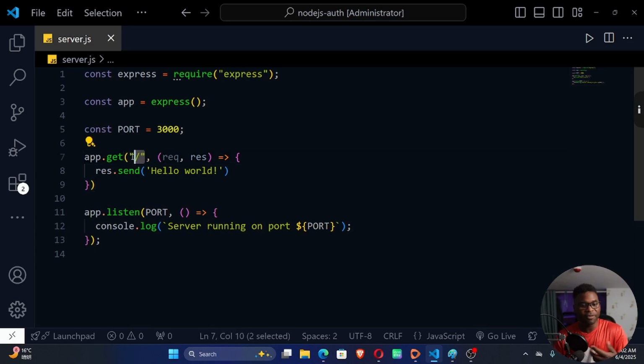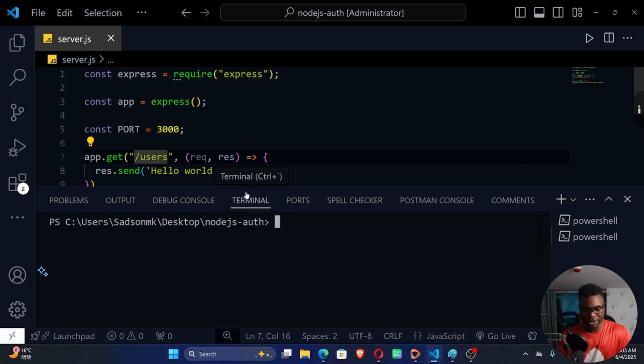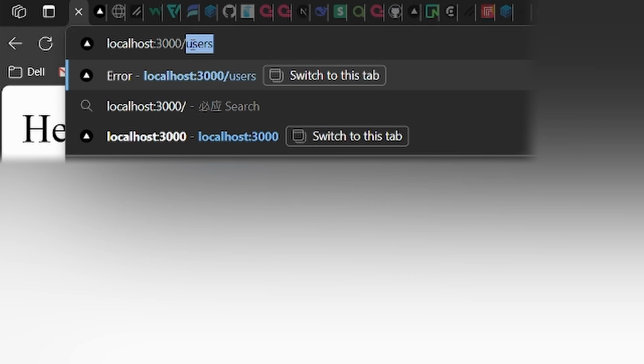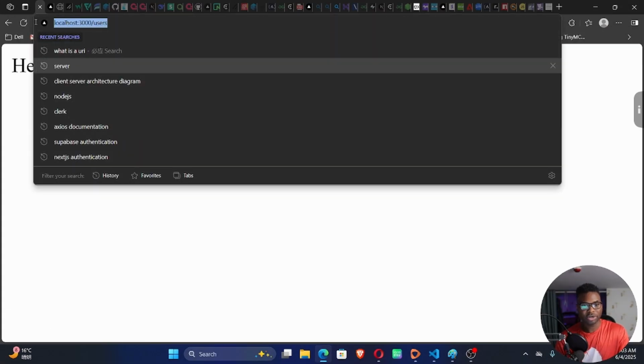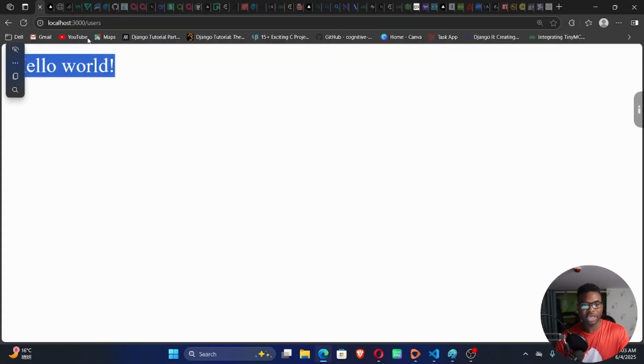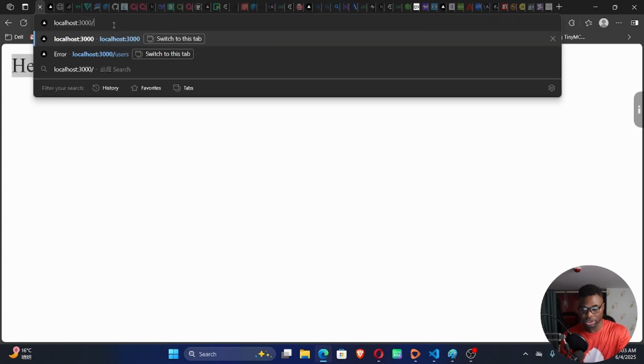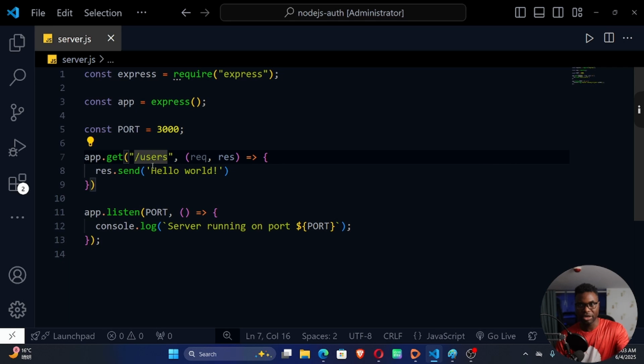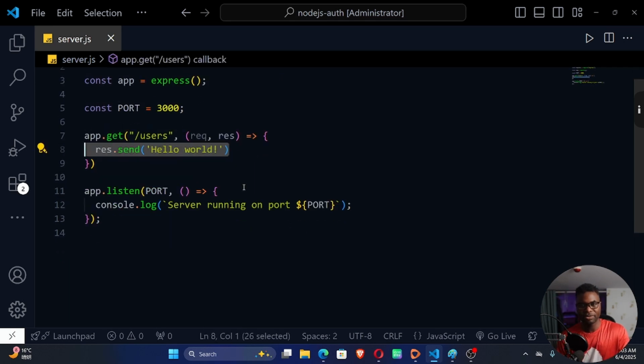You could give this route any other name. In our case, we could call this /users. We made changes to this file, but we need to restart our server. So I'm going to stop, clear this, and I'm going to restart the server. Now, if we go back, go to /users. You can see now we are on users and we are getting a hello world. If we just go to the /, which is just home, nothing is there because we did not define any route here with /. It's /users. It's matching this path. So that is basic routing.